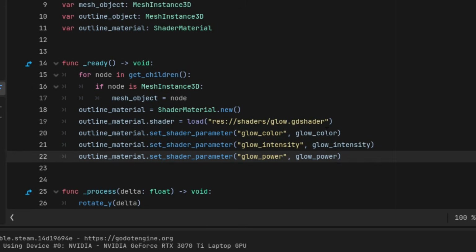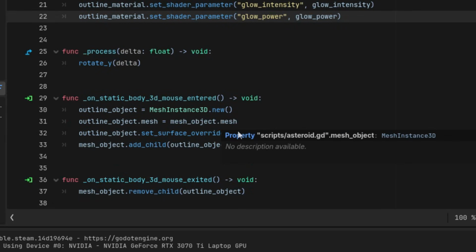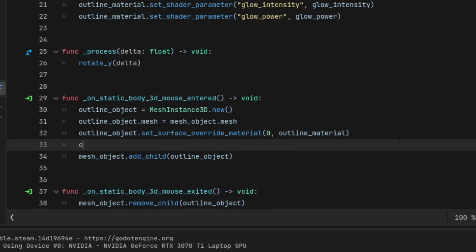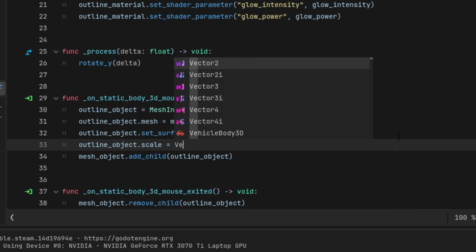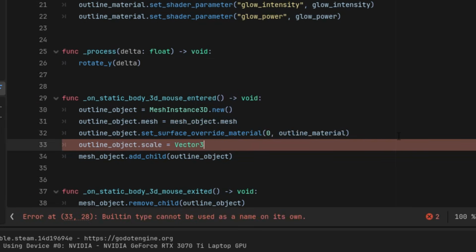Fine. And now at the mouse entered function down here, let's add a scale change according to the new parameter. So just before adding to the scene, let's do this outline object. Scale is vector 3. Let's make it a uniform scale so it would be the same in all dimensions. Scale factor and 3 times.